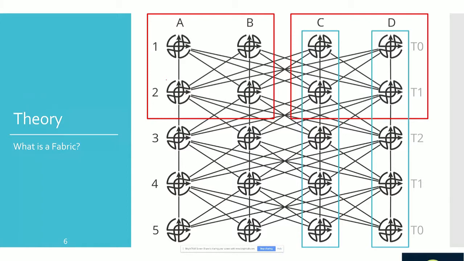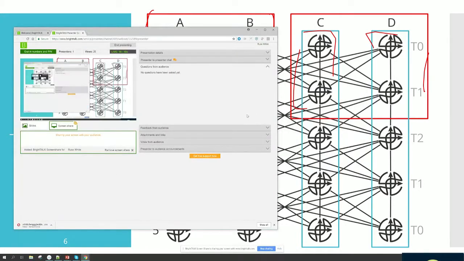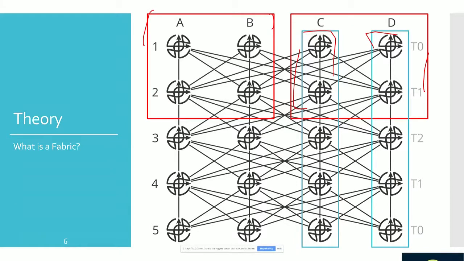The specific qualities that we talk about when we deal with a fabric are, first of all, that each part of the fabric repeats throughout. You can see that I've circled the red part here, and it's identical to the red part over here. So that's what it means. These topologies are repeatable. I can take any section of the topology and repeat it any place else in the topology. The same is true of these two blue squares. These are both repeatable. I'm going to pop over here real fast, and no questions at this point, so we'll just keep going.